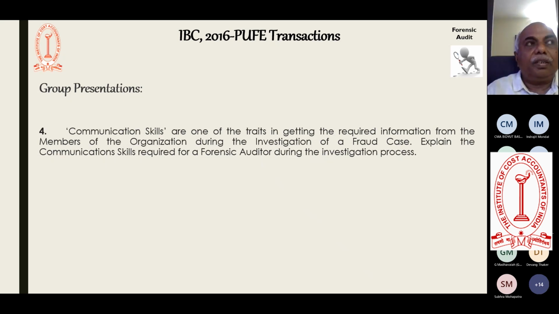So the fourth question is communication, the fourth presentation on communication skills. What type of communication skills are required? Finally, he has to extract the truth, because in an investigation, if you ask straight questions, they don't tell. Nobody will tell. Indirectly, at any cost, you have to get the information. So that's why this is the fourth question.